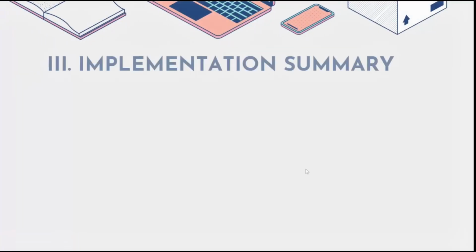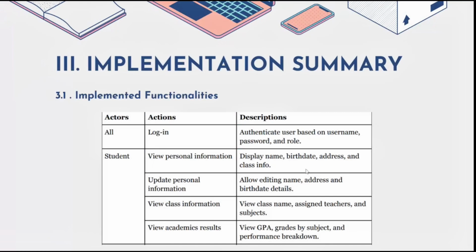In addition, we will introduce to you the implementation summary. First of all, we have some implemented functionalities. Here we have the actors, actions, and the descriptions of our actions. We can see that all users will be provided with an action, which is login, and this helps them to authenticate users based on username, password, and role.